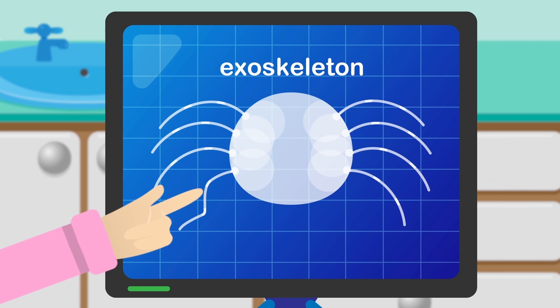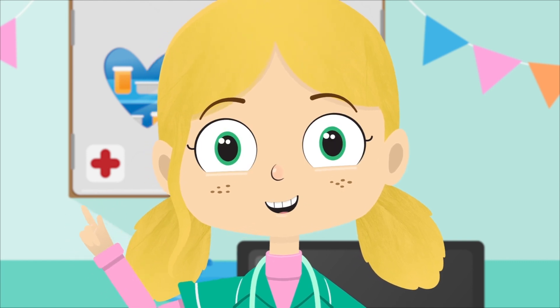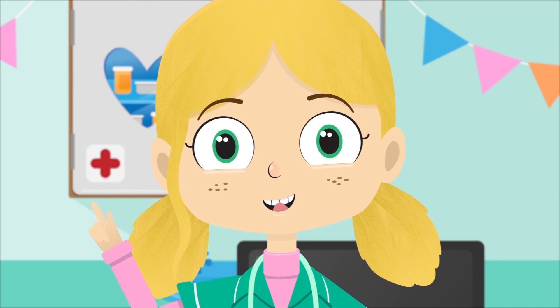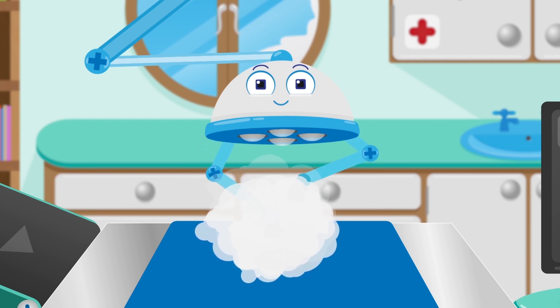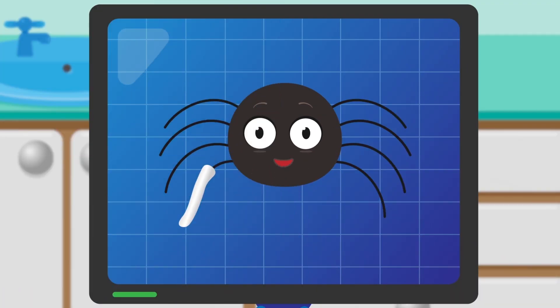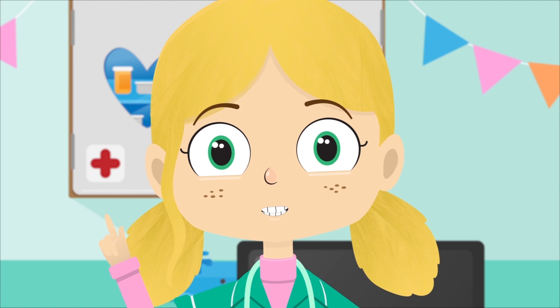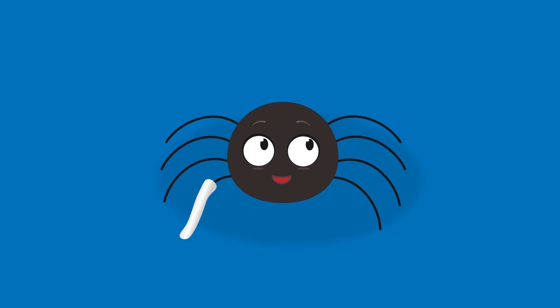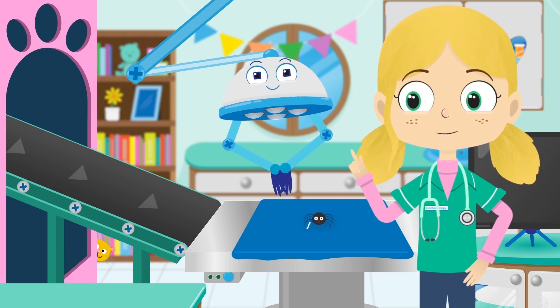You can clearly see here that poor Jake has broken one of his legs. I think we need to put that leg in a cast, which will give it the support it needs whilst it heals. Whilst Robbo is putting Jake's cast on, shall we count how many legs Jake has? He's got one, two, three, four, five, six, seven, eight legs. All spiders have eight legs. That's you all fixed, Jake. Now don't climb any walls or waterspouts for two weeks and try to get plenty of rest.